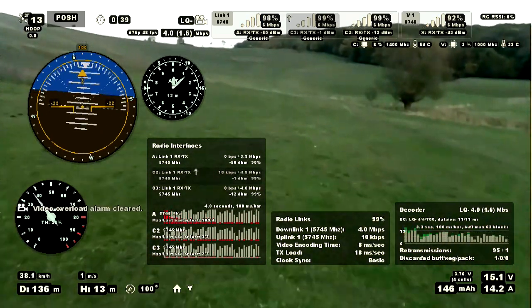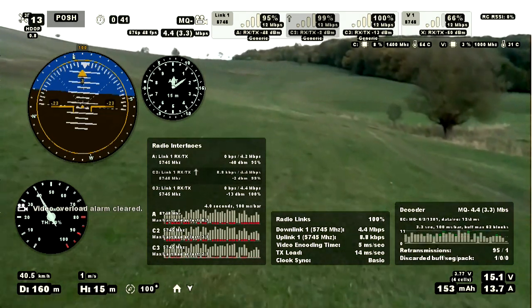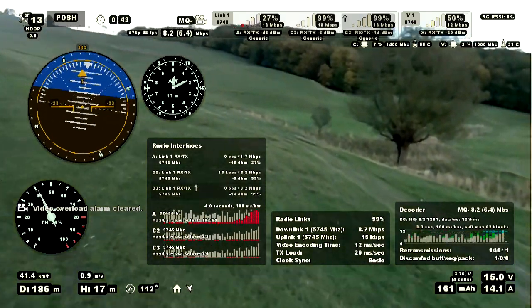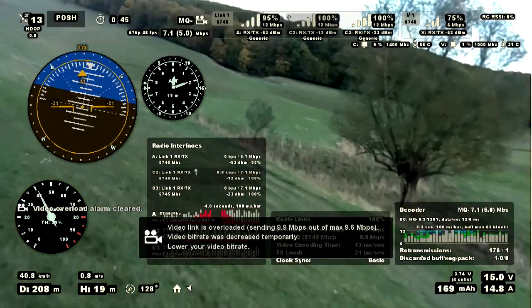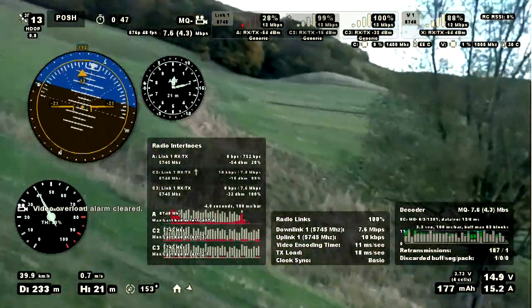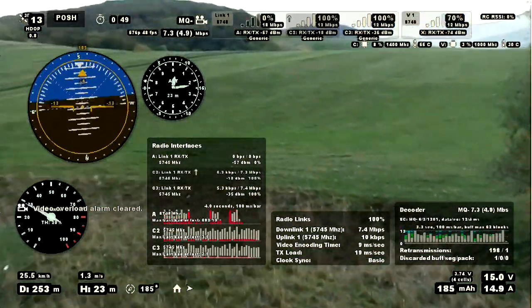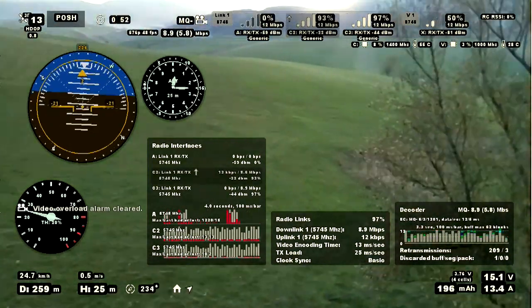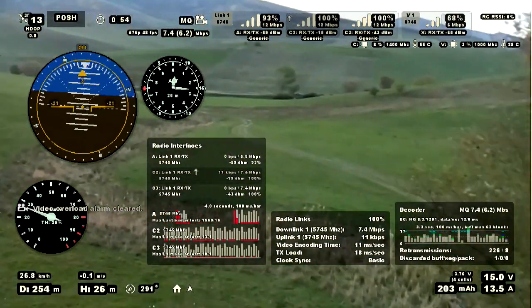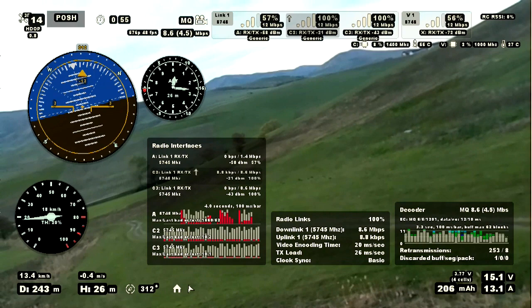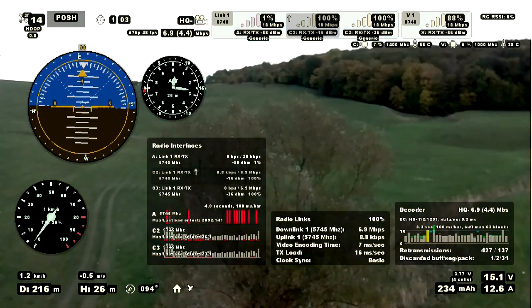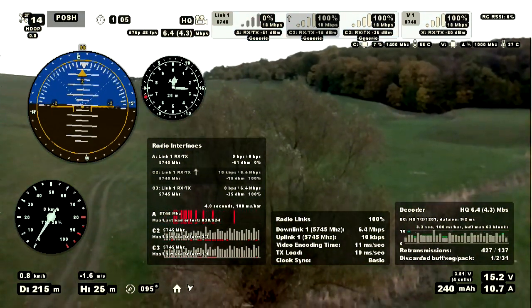So right now we have the artificial horizon plugin, the altitude plugin, and the speed plugin installed already on this controller. So basically the plugins are using the telemetry data and will display the information in real time.